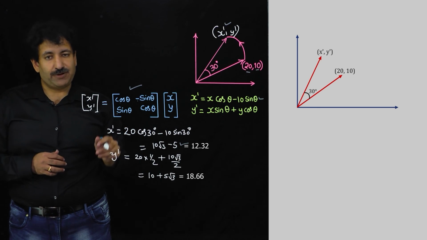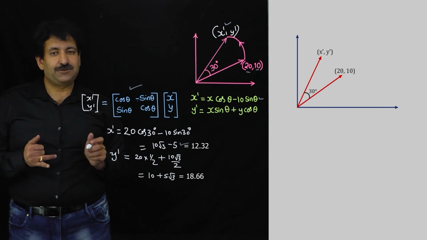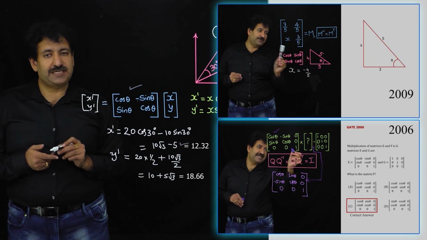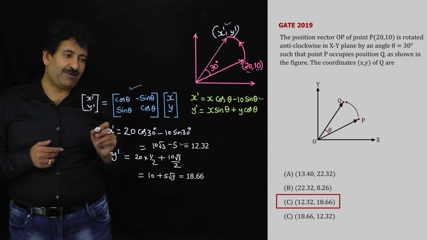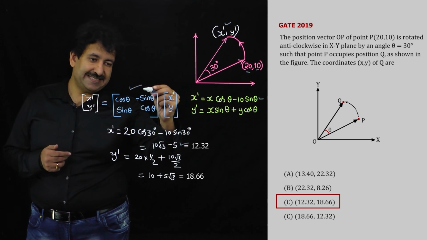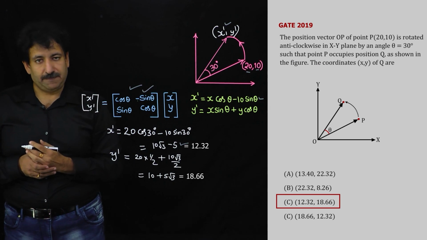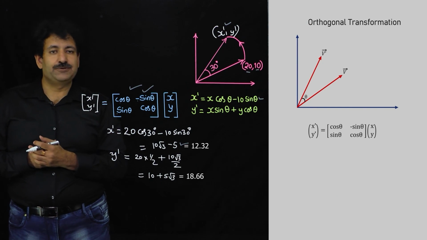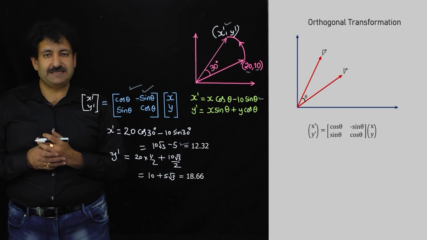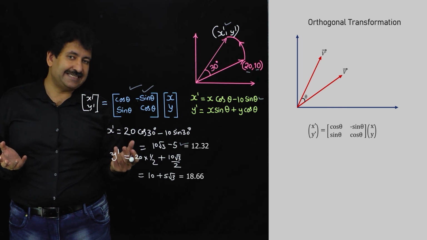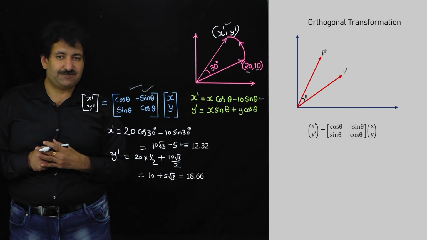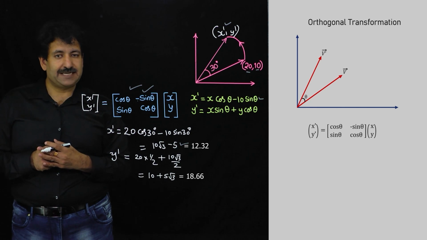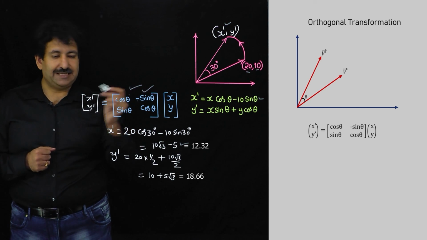And once again, one fact I would like to emphasize is that you looked at 3 questions, 2006, 2009 and 2019. In all the questions, what is tested is a very basic understanding of this transformation matrix. Therefore, if you grip this particular concept, you find these questions very simple, and within no time, within less than 10 seconds, you will be able to answer these questions. So let's move on and look at how an examiner can conceive questions on this particular concept.